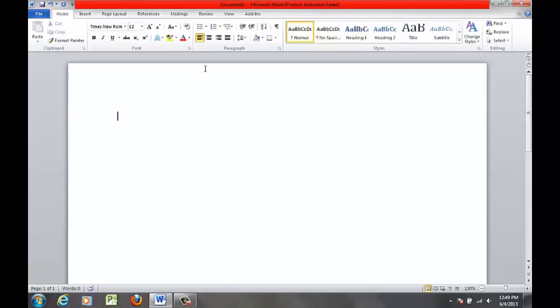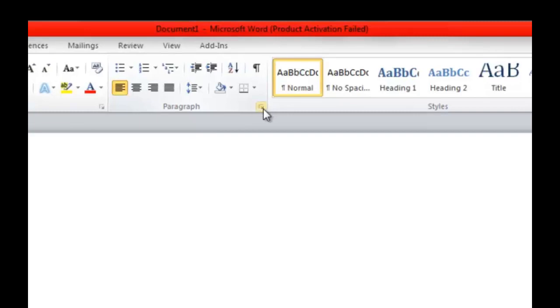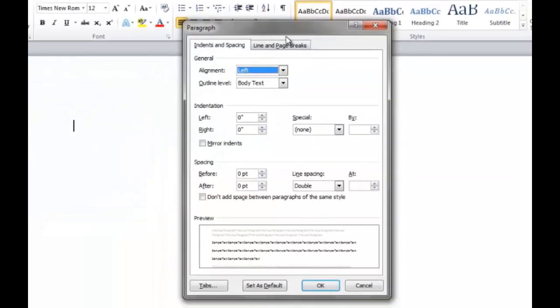Now, if you prefer to use the dialog box for the paragraph, we could do that as well. If we click on the lower right-hand portion, that little box there, your paragraph dialog box opens up. And if we go down halfway down that dialog box, we see what's called spacing.